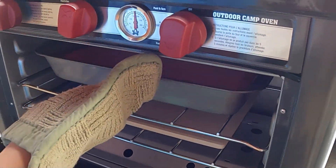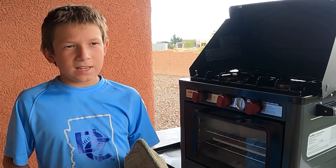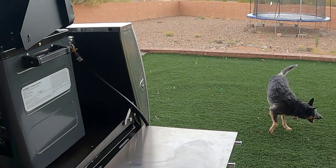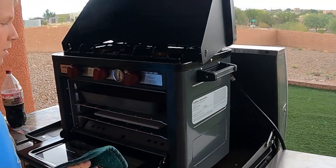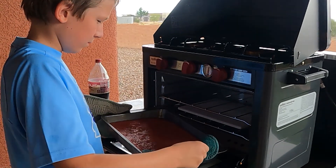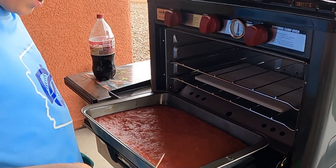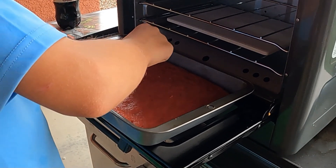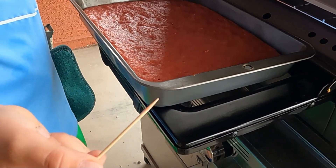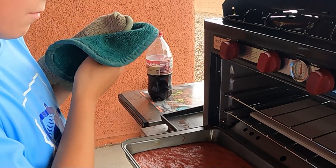Now it's been about 30 minutes and it's getting a little bit more cold outside with the rain — as you can tell, it's raining. We're going to open it up and hope it's done because it is getting a little bit colder out here. It's also thundering. Now it's been about 30 minutes so we're going to check it one more time — hopefully it's done. Check the middle — the middle looks pretty good, it's a little doughy. The outside looks good, so about another minute and I think we're done. Let's put it back in for one more minute.